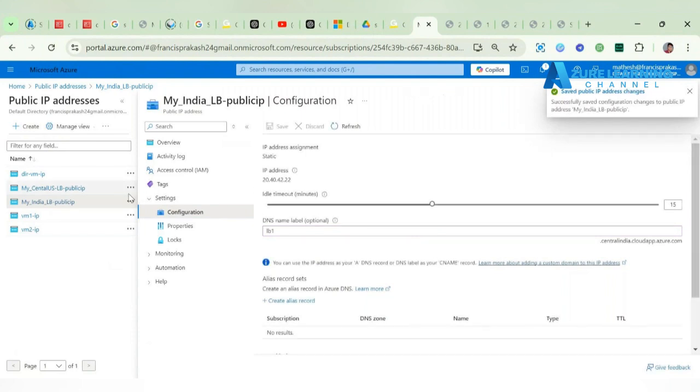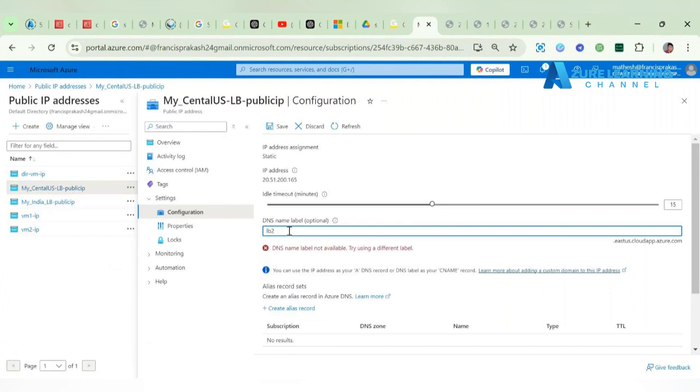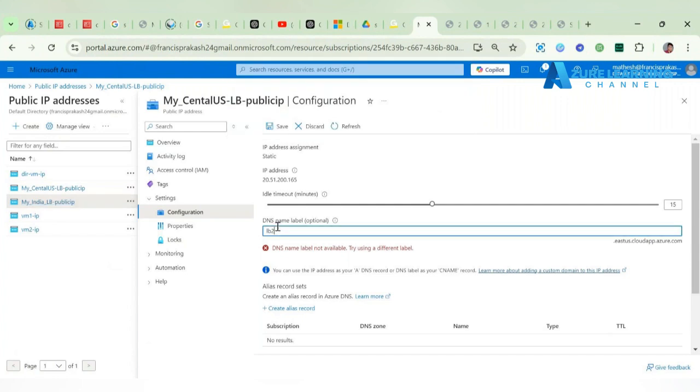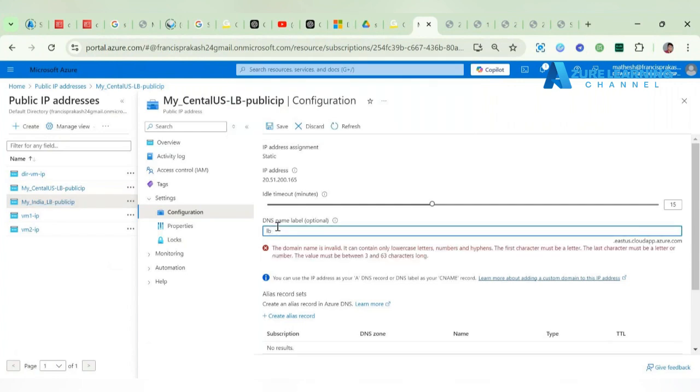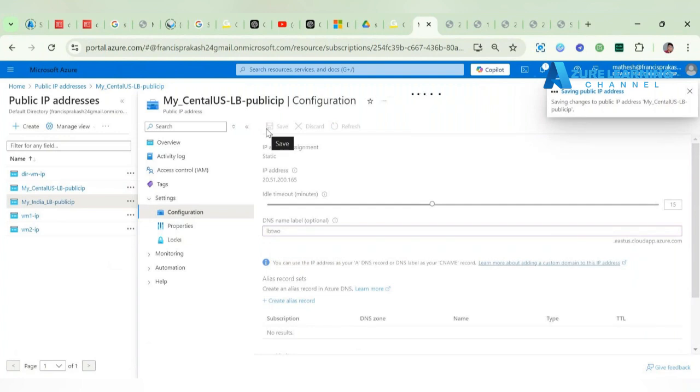Yeah, that one saved. The same kind of thing I'm going to do here. LB2. So we can save here as well. Okay, actually, we cannot use the same name. So I'm giving it LBEW4. Okay, this would work. So we can save this. This one got saved. So now this one would work properly.